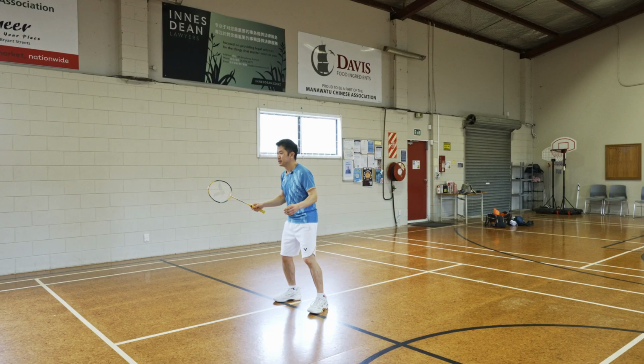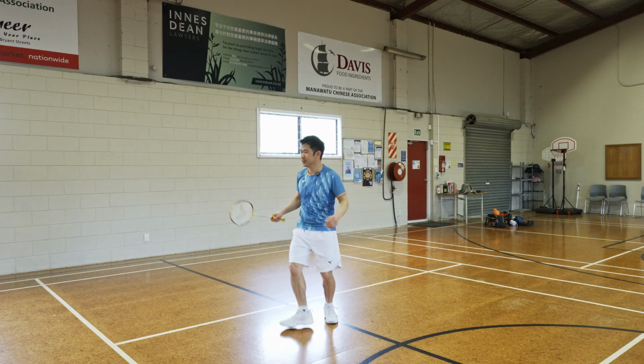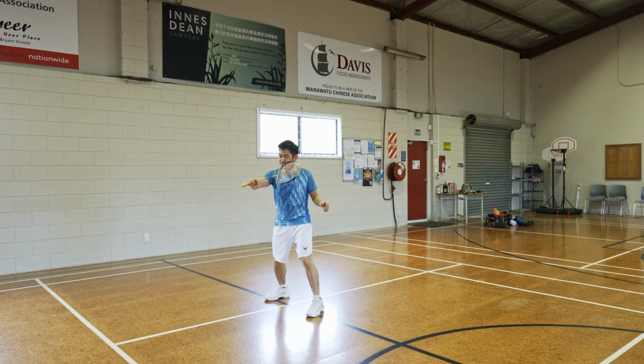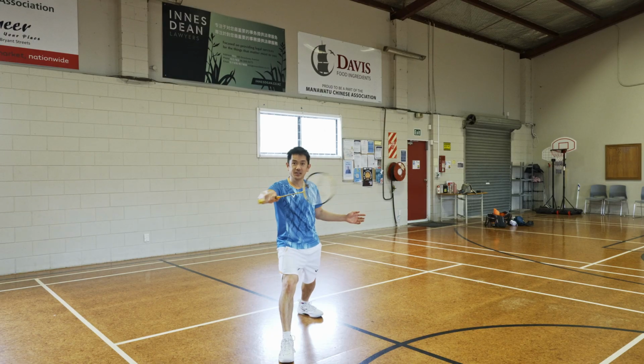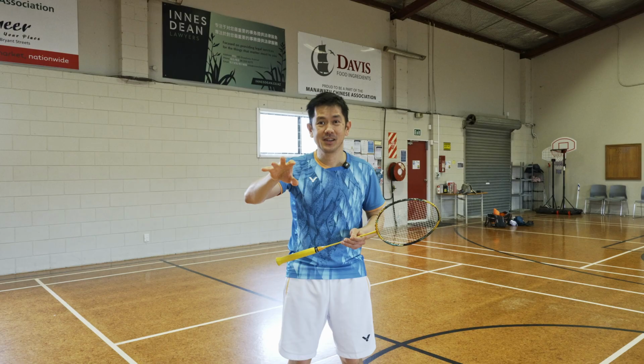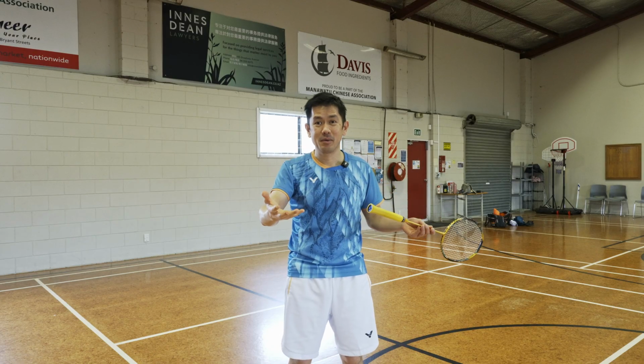So to recap, the first thing you should really do is split and then lead with the racket. Okay, so step one, split. Step two, lead with the racket. Step three, lunge. The timing between your lunging and your hitting is something that once again depends on you.